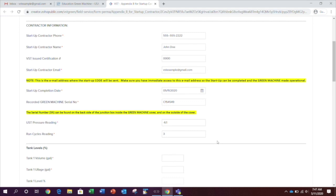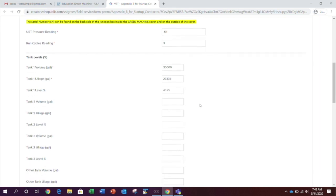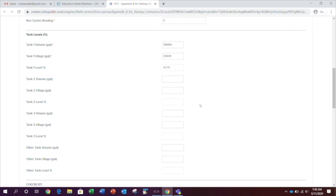Next, you need to record the tank volume data. The volume of the UST can be found using the tank monitoring system at your site. The ullage can also be found using the tank monitoring system. These values are collected to determine that the tank level is within the range that allows the green machine to run. If the tank level is above 90%, the green machine will not run until the level drops below 90%. Now the tank level percentage field will auto-populate. Again, if the tank level is above 90%, the green machine will not run until the level drops below 90%. Follow the same procedure for the remaining USTs.